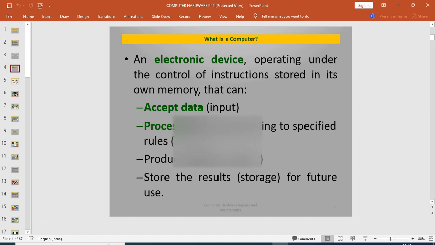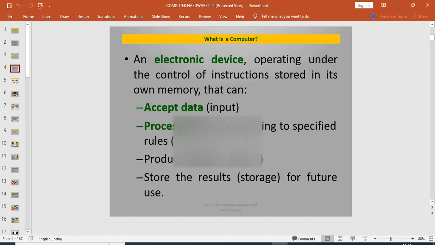So basically, we can say it is a digital device which is used by a user to take input or data through certain sources, maybe through input devices like keyboard, mouse, or any other input devices. And they process the data as per the requirement of the user. So if it is a person who is just using his computer for watching maybe a movie or listening to music, his output is just to listen to that audio or video file.